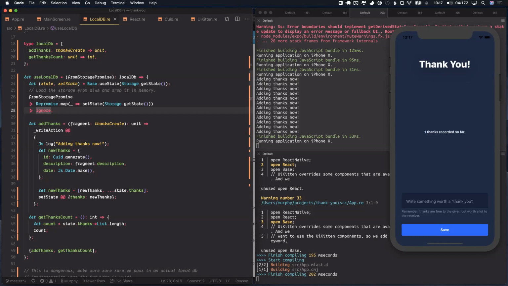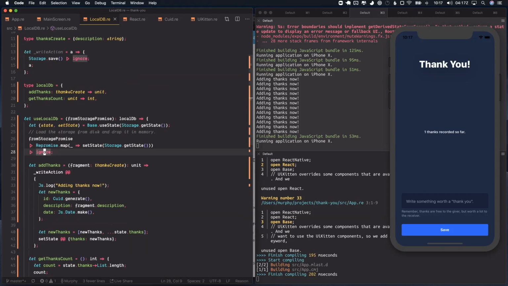The initial value, set it in. So one thing we could do is, instead of keeping state in memory, instead of using set state here, we could make it so that, yeah, no, this is weird. What do we do here?